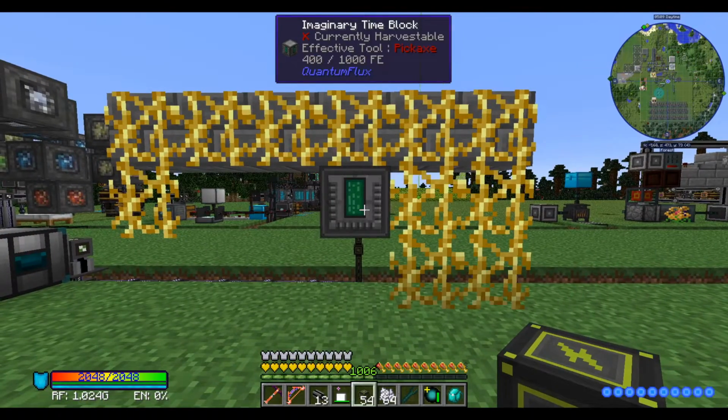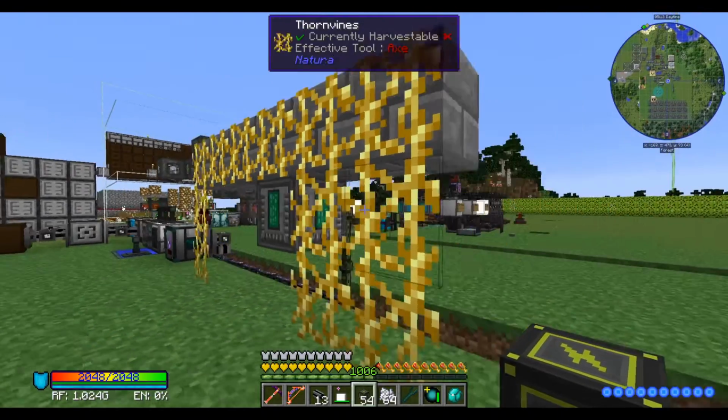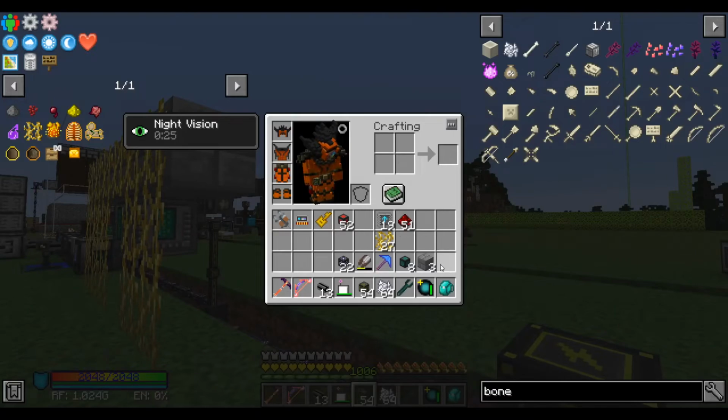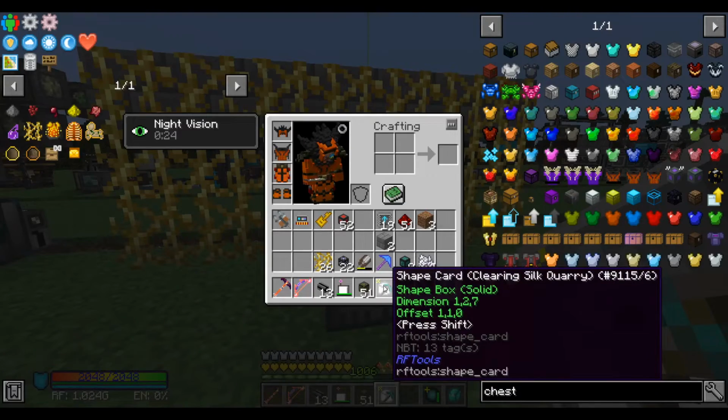Sure, looks like it works, right? As soon as I plugged in that imaginary time block, they started growing. That's good. So I think we can work with that, and then all we need is some way to automatically harvest these. The first thing I want to try to harvest them with is a clearing silk quarry.